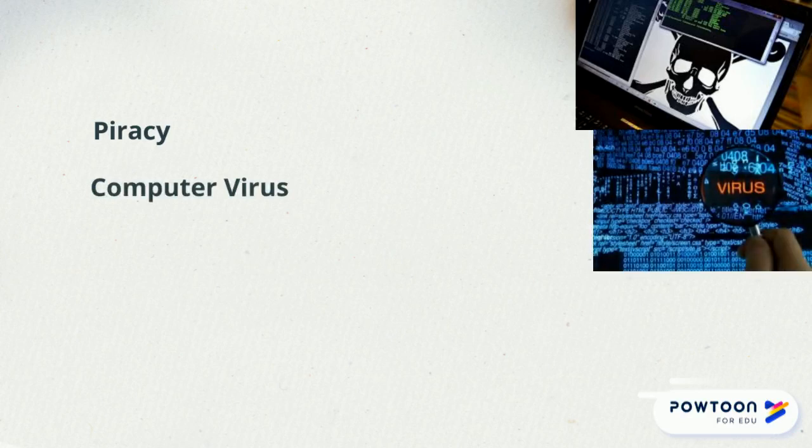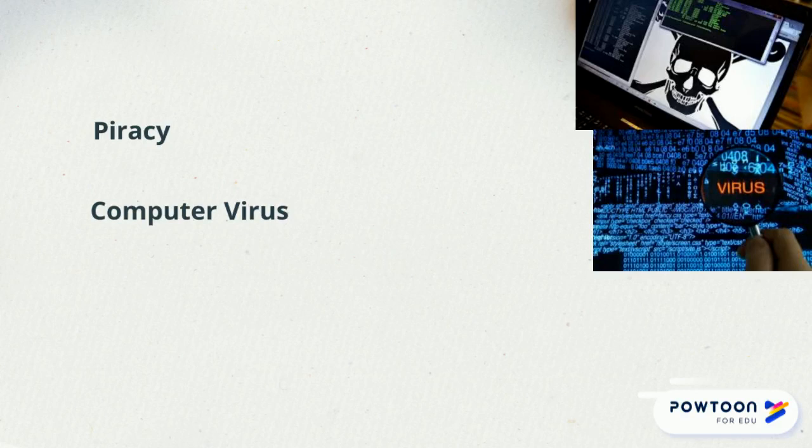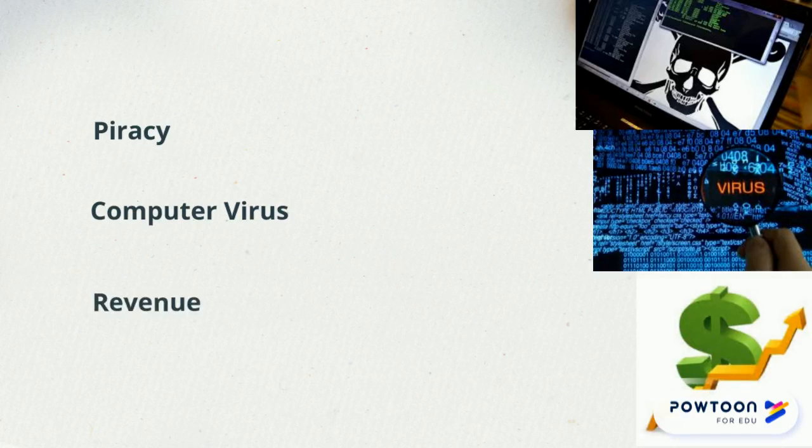Piracy is the stealing or illegal copying of software, packages, or information. Copyright laws apply to software as well as books and music. A computer virus is a program code hidden in a system that can later do damage to software or stored data. Revenue is all income that a business receives over a period of time. Expenses, on the other hand, are the cost of operating a business. A budget provides detailed plans for the financial needs of individuals, families, and businesses.